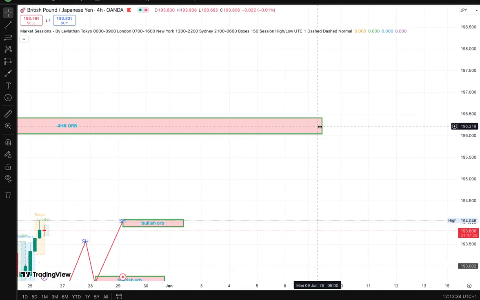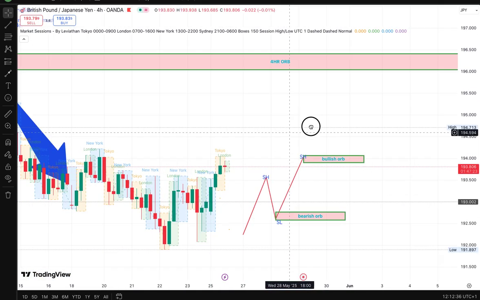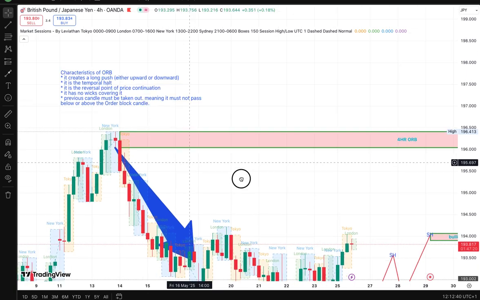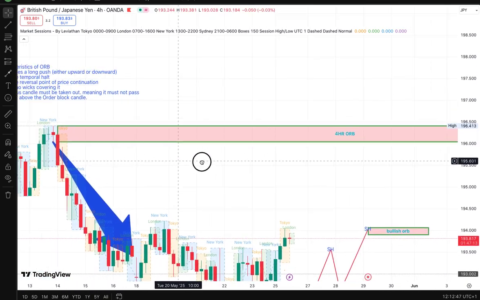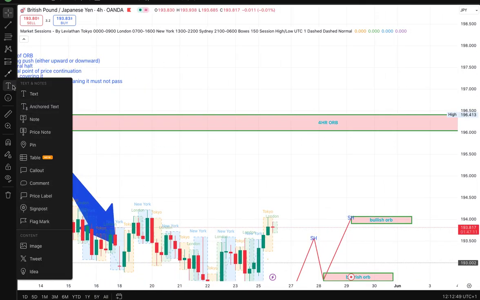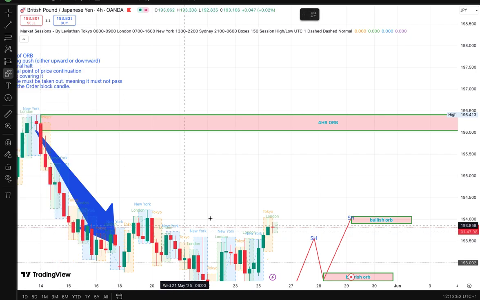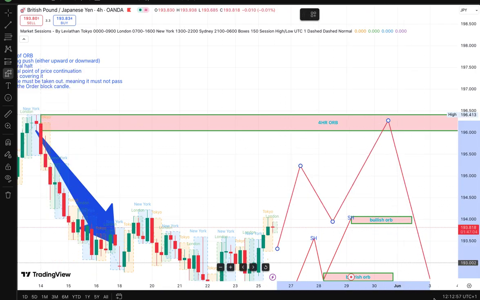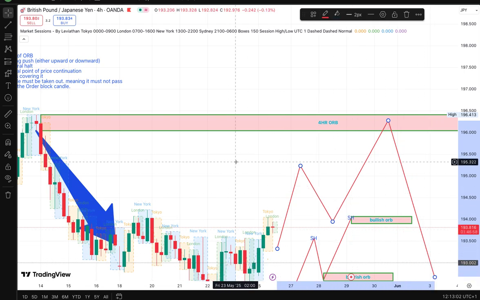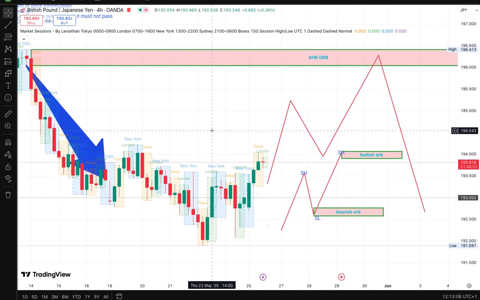So this is how I'm going to draw the line until the price gets to that point, because this is the most expensive price. I'm looking at a reversal: when the price gets into this zone, I'll see a reversal to the down part. That is the reason why the order block is very, very sweet to trade with. Sometimes you can see it at the top, sometimes you can see it at the bottom.